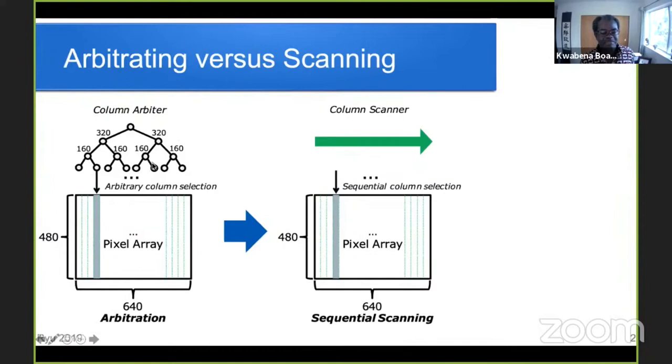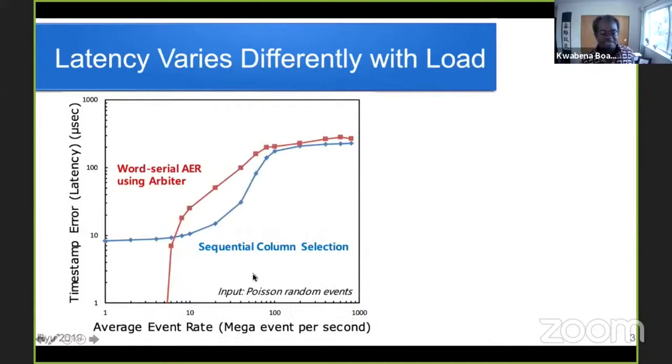And this is done by latching the states of the daughters of each cell when you make the decision. And so in the limit of high throughput, where all these columns are active, the arbiter just goes down, goes up one, goes down, goes up four, and goes down. So it becomes approximately a scanner. So you can see that here from Eric's data, the maximum throughput is similar, as you will see here from measurements. This is nice data from Samsung on those two versions of that VGA arbiter. And you can see, out to giga events per second, they are using this sort of grouping strategy to encode fewer bits per event. The throughput is similar for the word-serial AER arbiter in red and the scanner in blue.